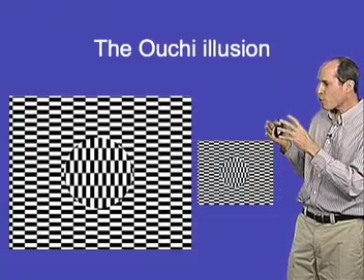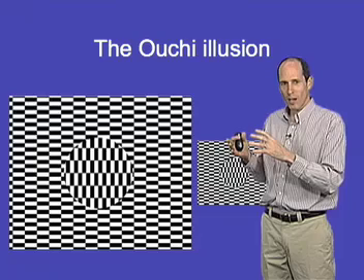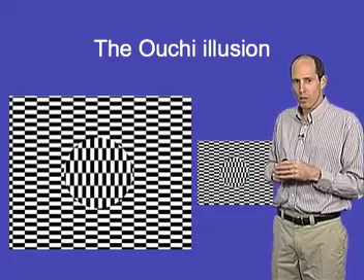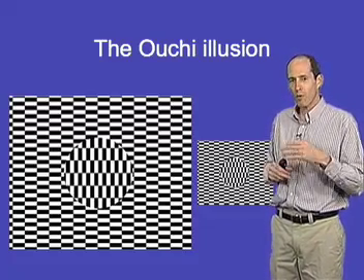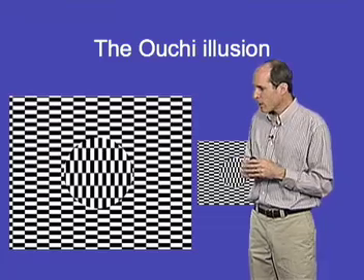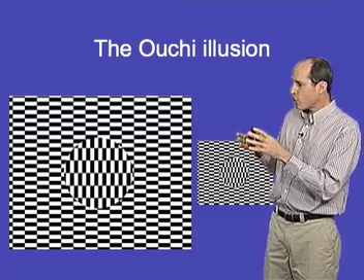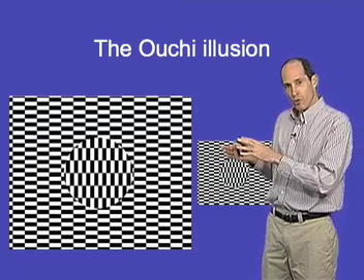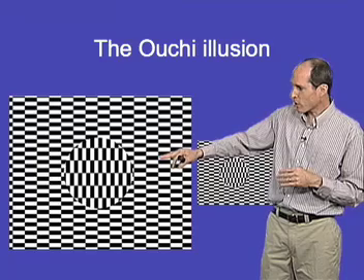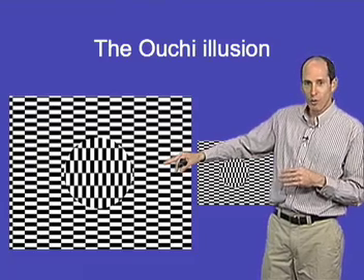And I think you can appreciate that the central region seems to sort of float around and bounce back and forth in a way somewhat different from the surround, as if it's almost autonomous from the surround. The origin of that motion is the spontaneous eye movements which we have all the time. Our eyes are constantly jiggling around in their sockets. And because of that jiggling, the direction selective ganglion cells are differentially activated by the center versus the surround of this illusion. So for example, if the eye were to make a small horizontal excursion, these horizontal brick stimuli would be less provocative to those cells on average.